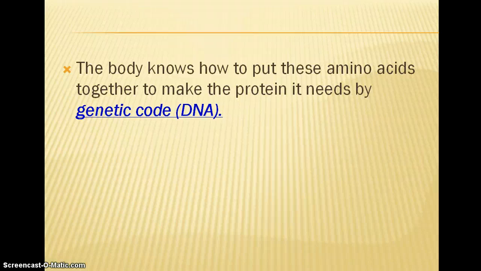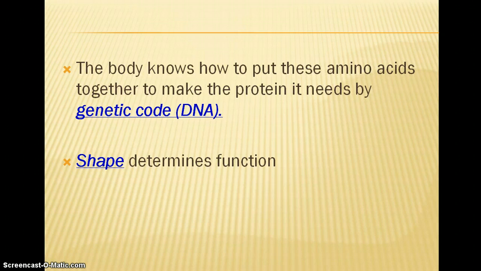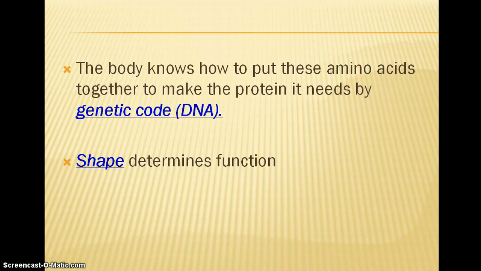How does the body know how to put these amino acids together to build a protein? Every cell has a copy of DNA, and this DNA gives the cell the message of what amino acids it needs to build certain proteins. All cells build proteins and follow the genetic code for which amino acids to put together. The sequencing of those amino acids will determine the shape of the protein. When DNA gives a cell a wrong message and puts the wrong amino acids together, that impacts the shape and then the function of the protein structure.